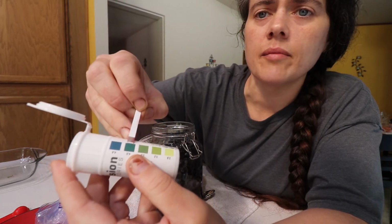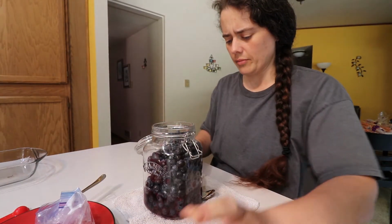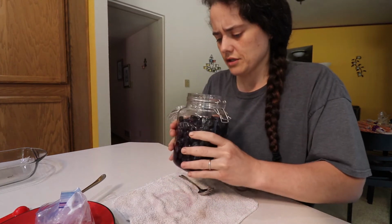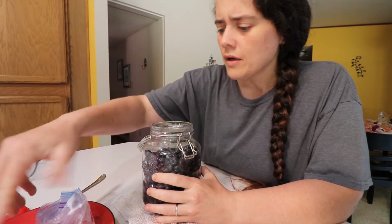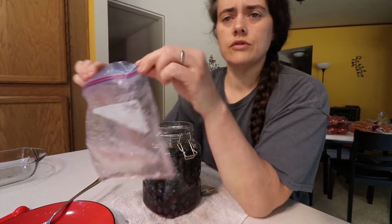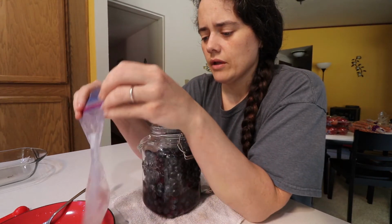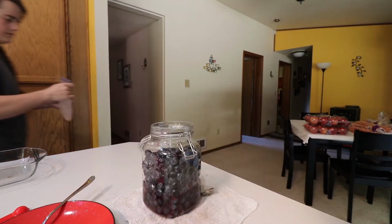It's definitely not like up here. You can kind of tell in person. So I think what I'm going to do with this, I think I said I was going to do this earlier, but I never actually did it. Oh, there's a little bit. What I'm going to do is add more brine water to this baggie so that it can really weigh it down. And I really want to get enough juices out of this to cover up the blueberries.